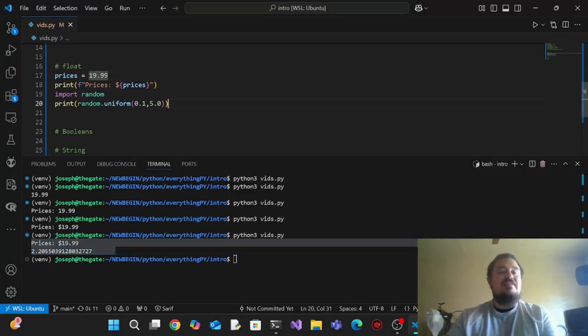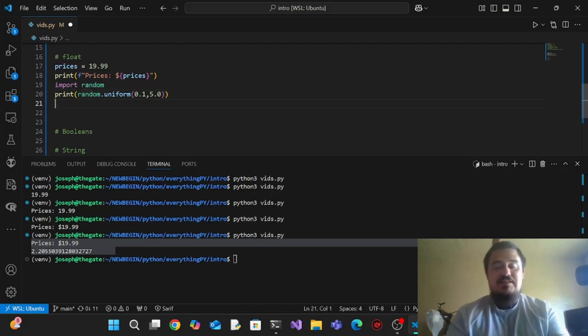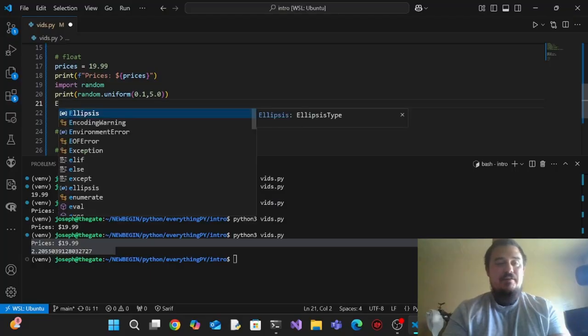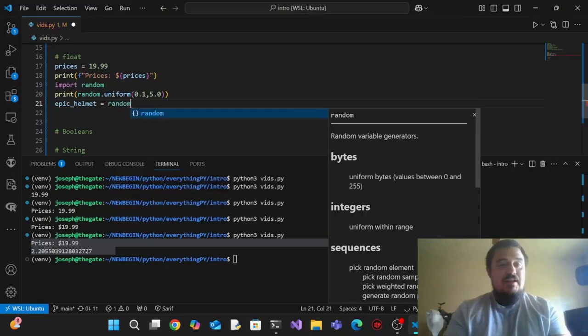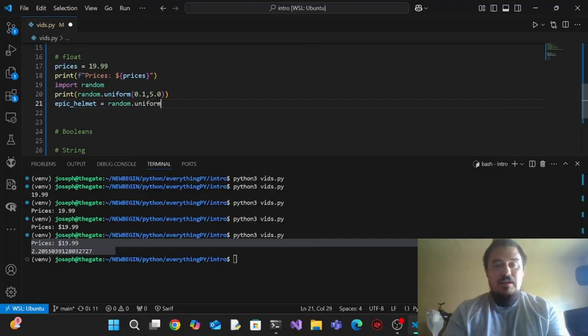Now we could think of this as like a loot drop, essentially, right? So we could say epic helmet, and that's going to equal a random.uniform. And actually, we'll just copy this because that's just fine.